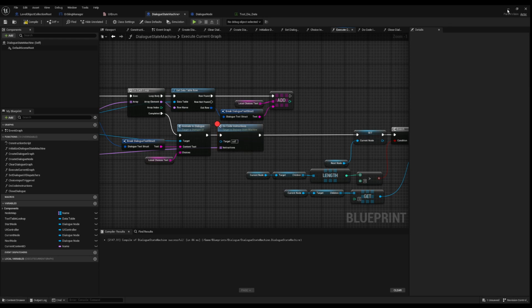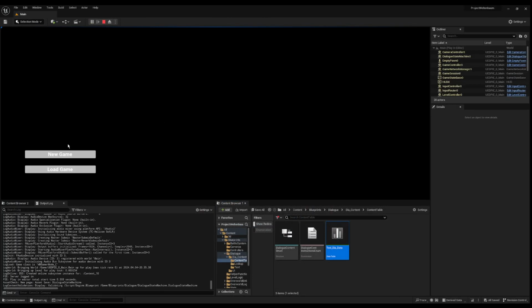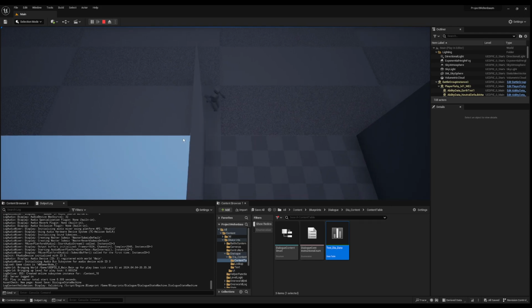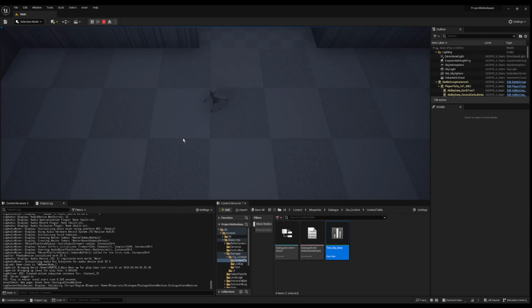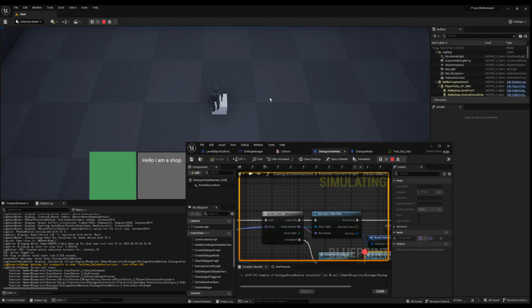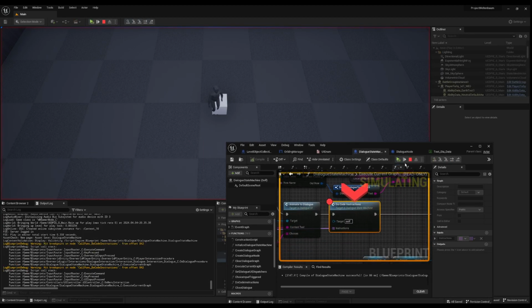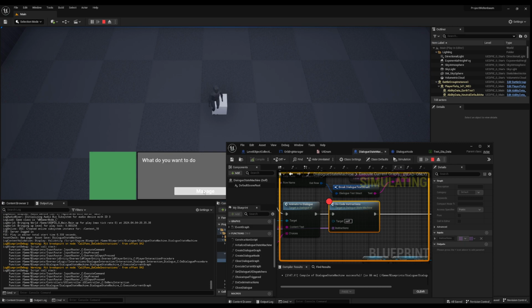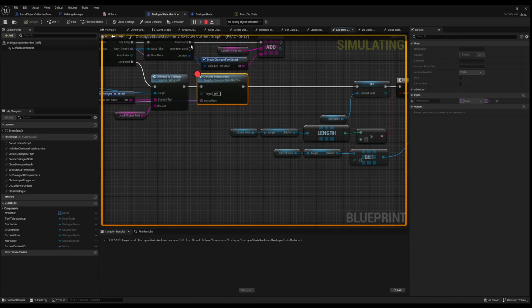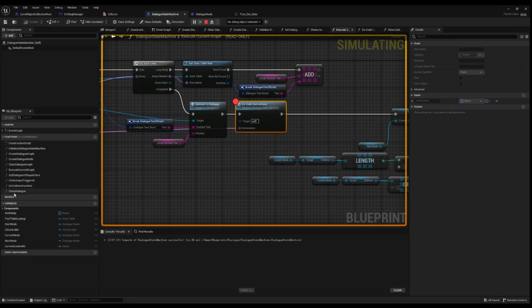Maybe I have a typo? We will see. Okay, we press here and nothing happens, which means maybe the UI itself isn't binding.